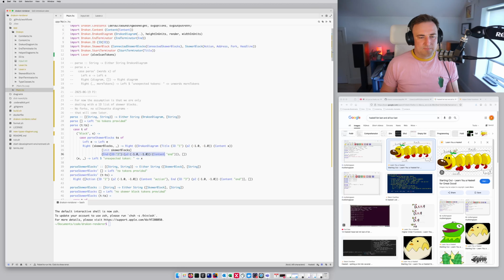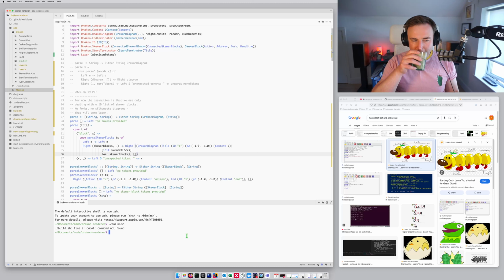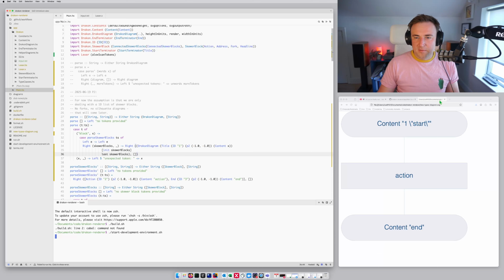And here, oh, I must have closed it. Let's see how much time it will take us to rebuild it.